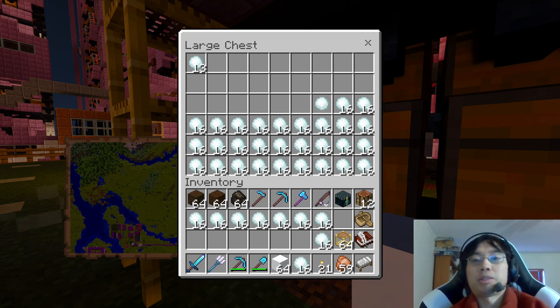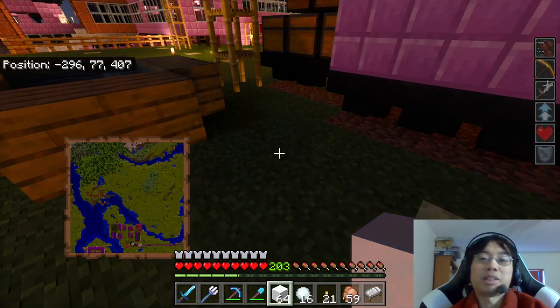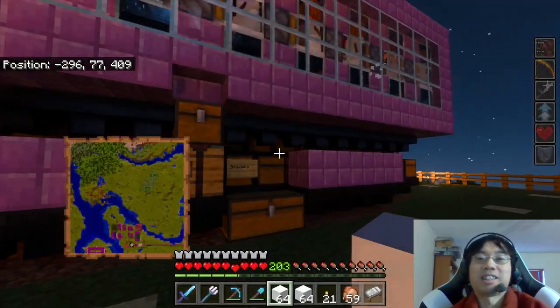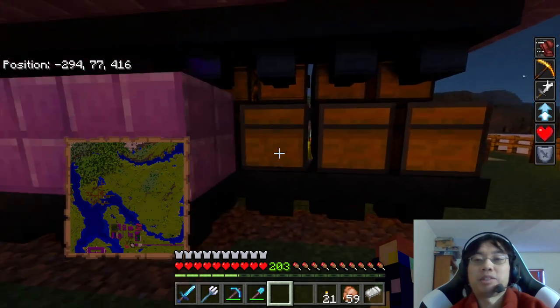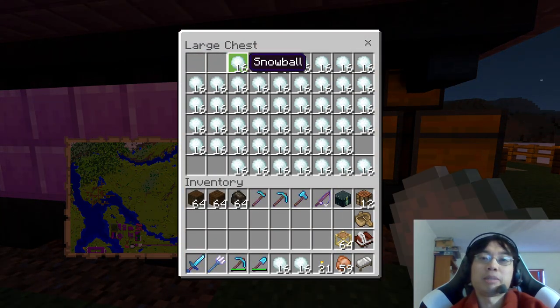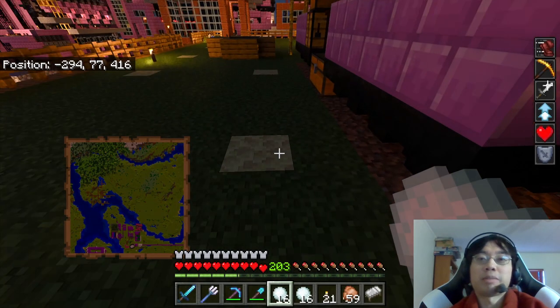I haven't found any materials that can generate as quickly as I spam it down, right? So if I'm just laying a whole lot of blocks down, there is not any material that can keep up. The snowball machine is the closest so far.